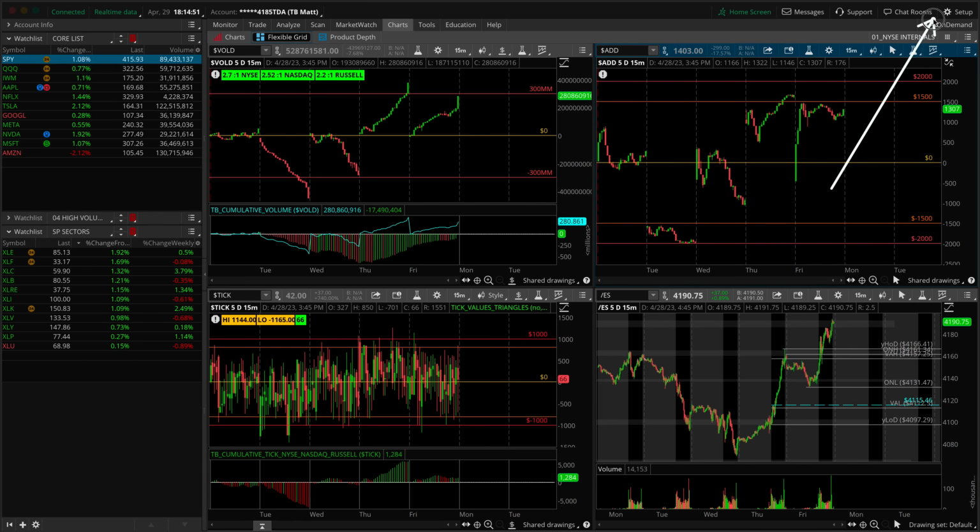Market internals are always Exhibit A. If you're not familiar with this screen, top right-hand corner's got you covered with a brief tutorial. Let's take these charts one by one. Top left is our volume reads. Outflows significant on the Tuesday breakdown, followed up with some decent reads on Wednesday. Inflows significant on the rebound from Thursday, followed up with some decent reads on Friday, and we neutralize the net weekly cumulative flows. So I would say that this is kind of a moot point for our market.